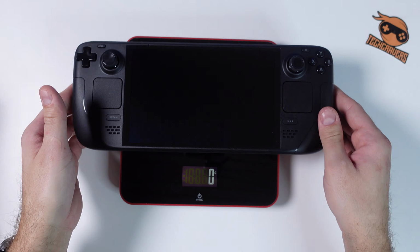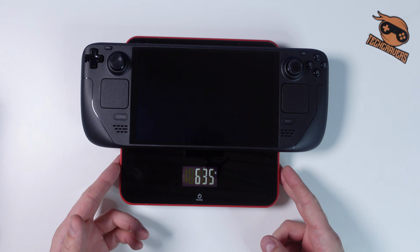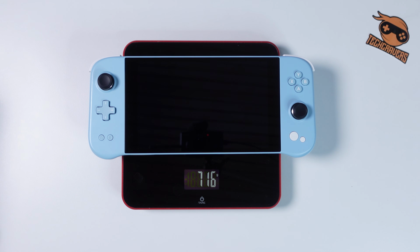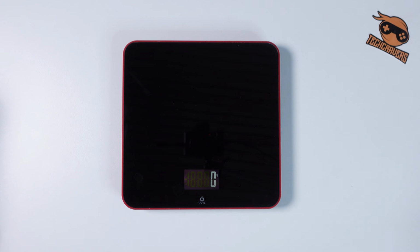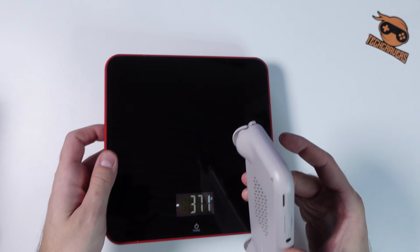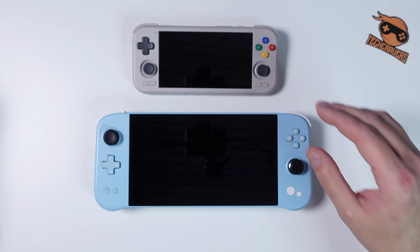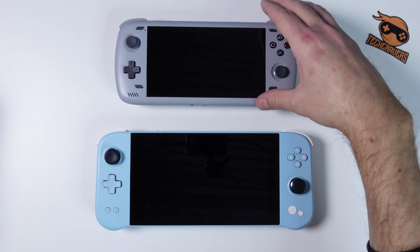And that's what makes this next part interesting, because while the Steam Deck OLED weighs in at about 635 grams, as you can see here, the AYANEO Next Lite is not that light at all. It actually weighs about 720 grams. That's almost 3 times more than the Retroid Pocket 4, for example, so keep that in mind when choosing your next travel companion. And here it is side by side with the Retroid Pocket 4 Pro and also the AYANEO Odin 2 Pro.